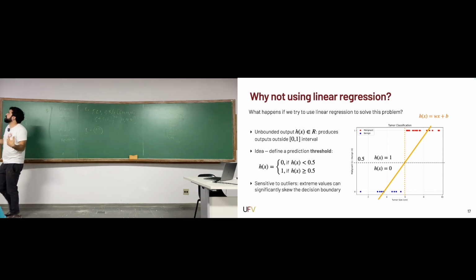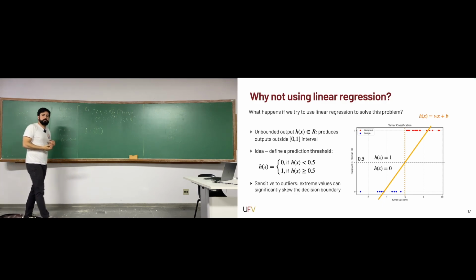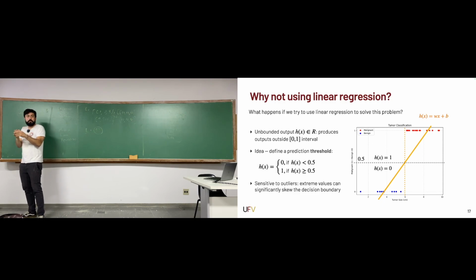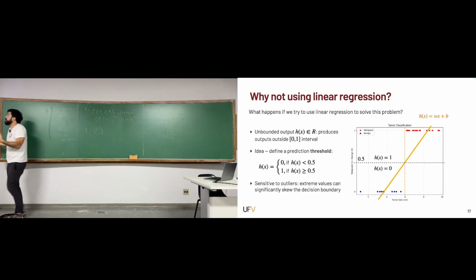But if I train the linear regression, it would do that. For example, I could give a tumor here that maybe is 1, and it would give me a value of minus something as a prediction. That doesn't make sense in this context because I want to classify either 0 or 1. A negative value doesn't mean anything. In fact, a value greater than 1 also doesn't mean anything. And even the values in between might not mean much because essentially I want either 0 or 1. So, well, that's the first problem.